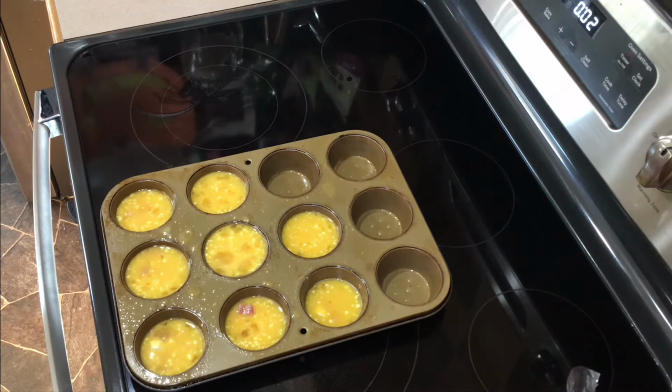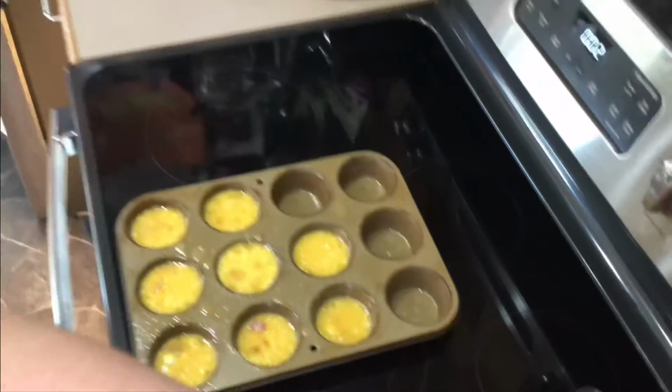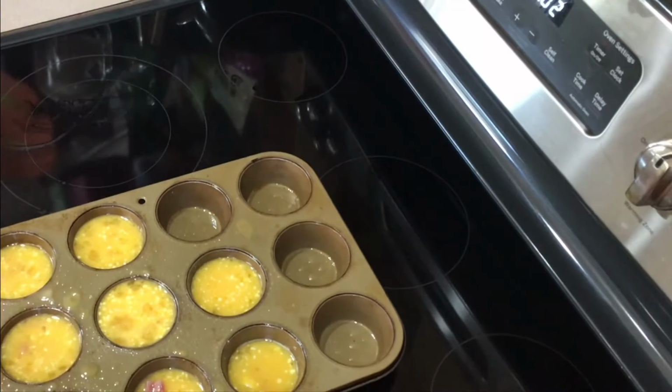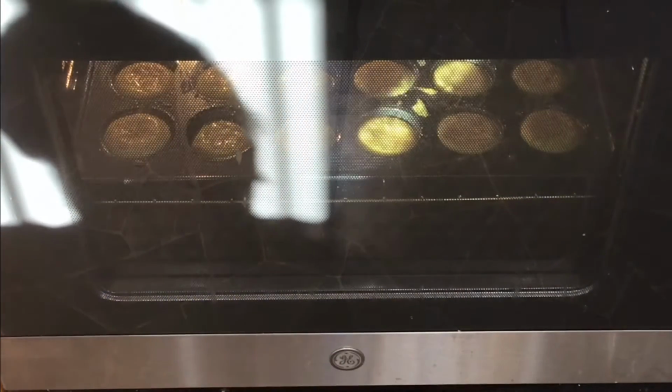Oh, do you guys want to take a peek? Let me turn on the oven light and let's see if you guys can peek at it. Ooh, 2 more minutes and we'll check it and see what we're working with. You guys might have to back up, but at least you get to see them when they're done.